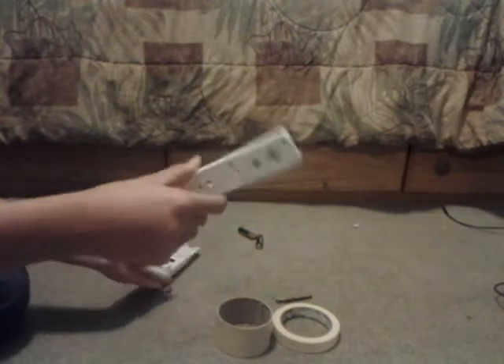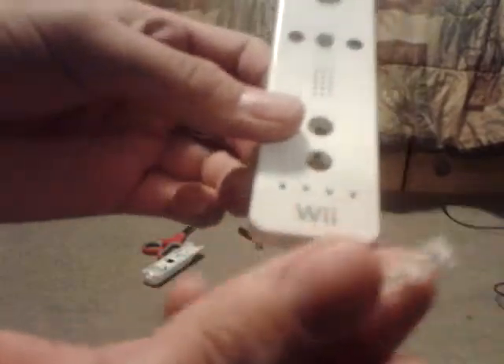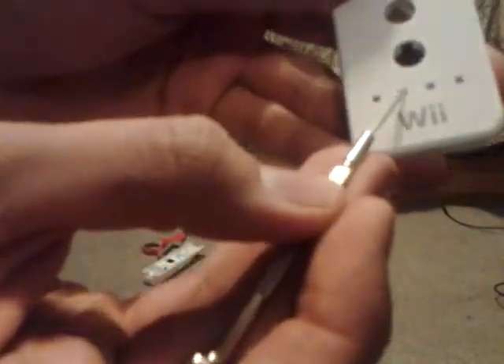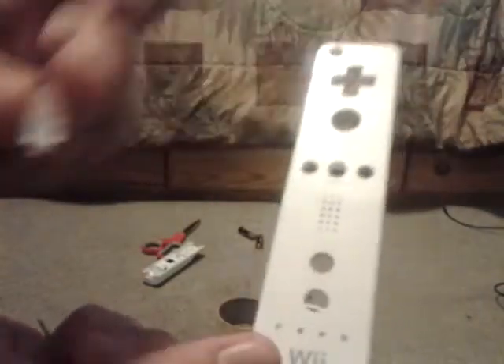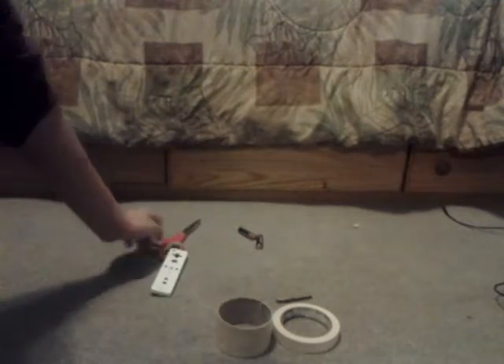All you're going to need for now is just the front piece. You see that this little clear piece was right in here — it just basically covers up the LEDs. You're just going to take a little screwdriver, push it through, and it comes right out as you can see. It goes back in really easy. So that's ready for painting.